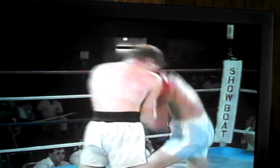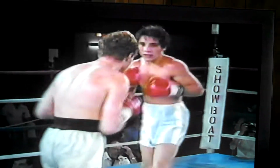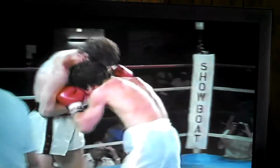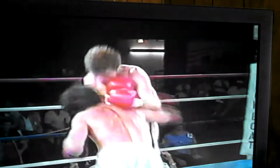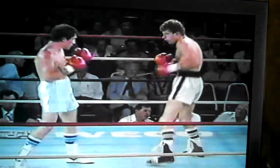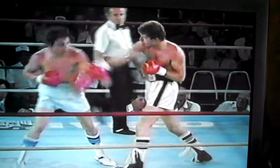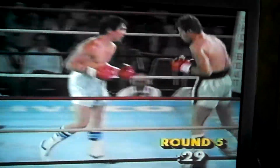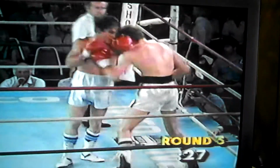Under a minute here in round 5, scheduled for 6. There's that double left jab. As a matter of fact, triple left jab that time by Haugen, keeping Ted back on his heels. Haugen getting very aggressive here in this round. That may be the instructions we talked about, Al, at the start of the round, is that's what his corner certainly told him. Right hand again by Haugen.